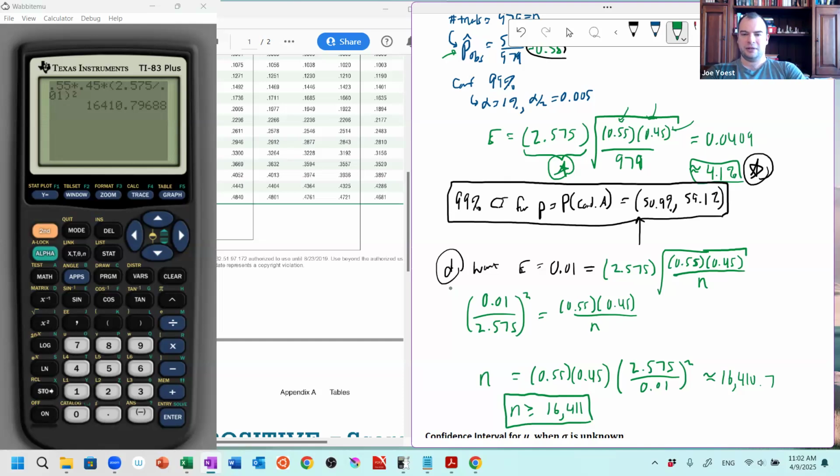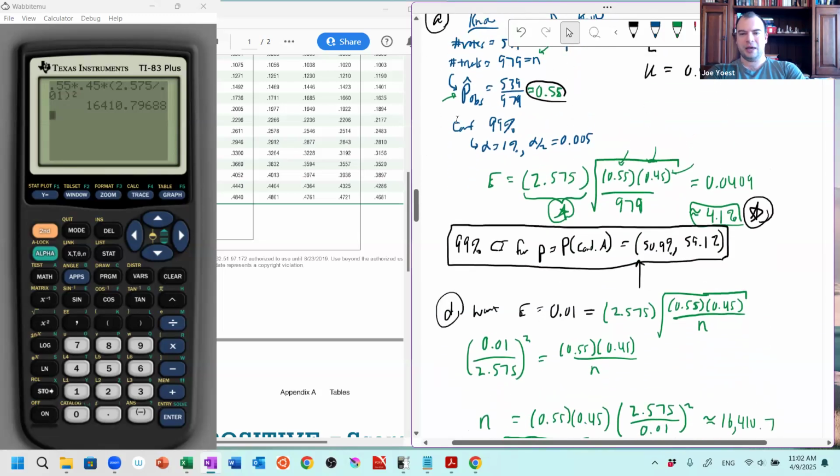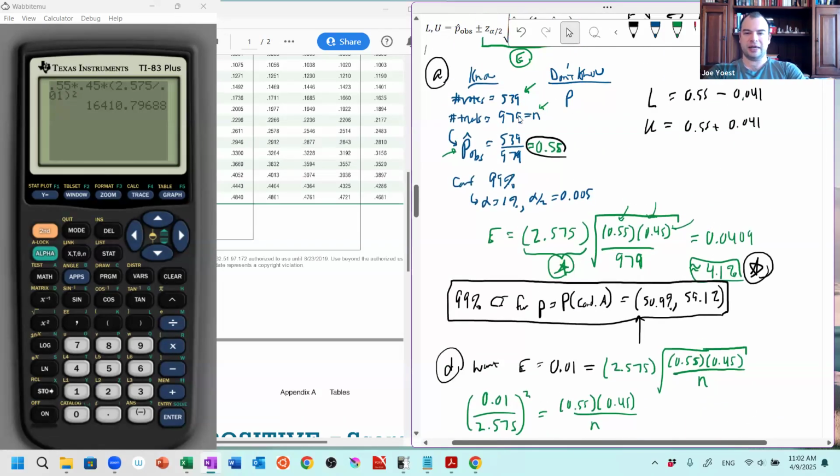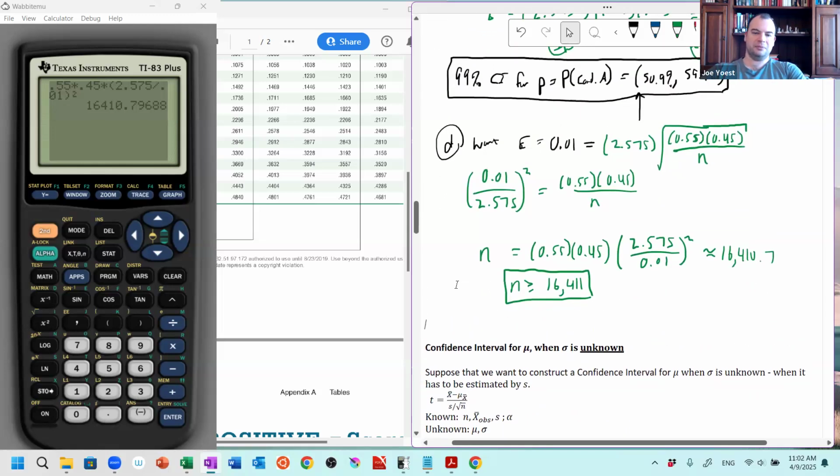We had to reduce the margin of error by a factor of 4, since the n in the denominator is under the radical. After I square root the n, I need to have a 4, so that means the n has to be like 16 times as big. And we started out with an n of around 1,000, so around 16,000. That's exactly what we expected. So to get down to a margin of error of 1 percentage point, we would need a sample size of 16,000 or so. We'd have to do a heck of a lot more work.